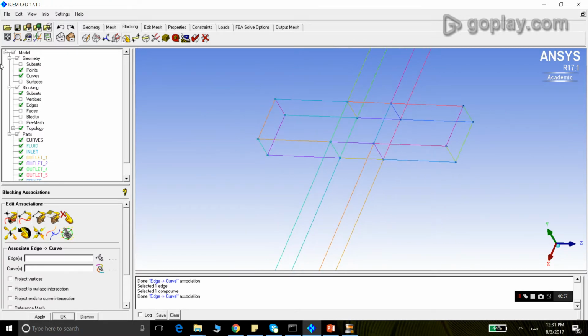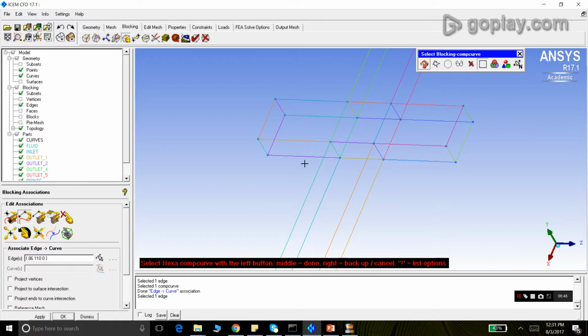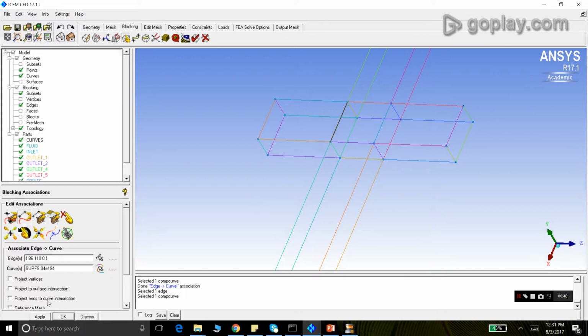There are too many curves in this particular model, so that's why association takes a little bit of time. Please bear with me.